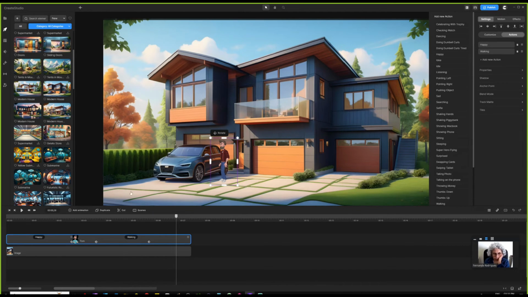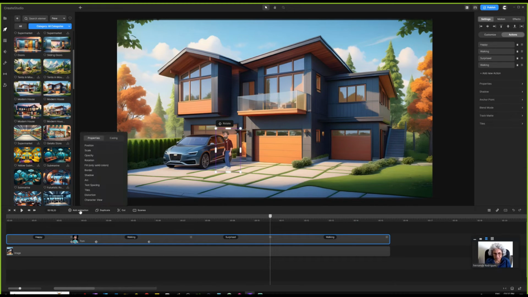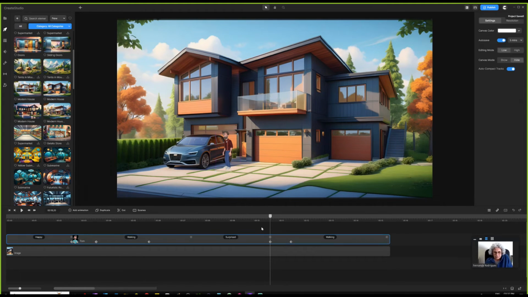Let's get him to walk to the left side of the screen one more time. We got him to walk there already. So most likely it's going to be another walking action, where the next action is about to start, basically where this little square is right there. We're going to do the same thing. So our first step would be to click on add animation. Under properties, we will choose character view. And I guess the easing is also going to be linear for both in and out.